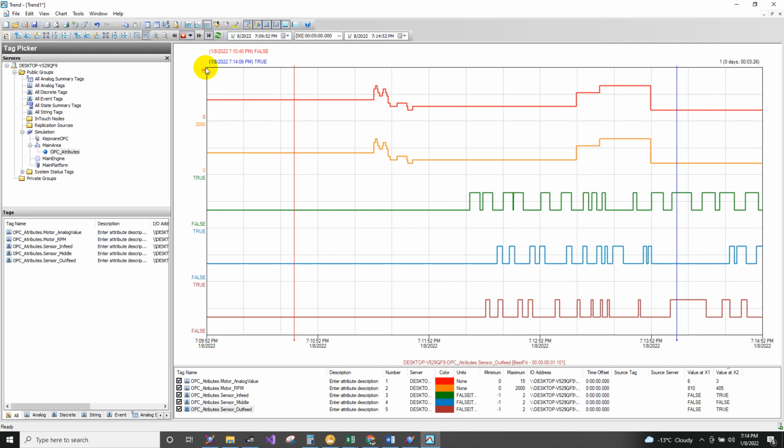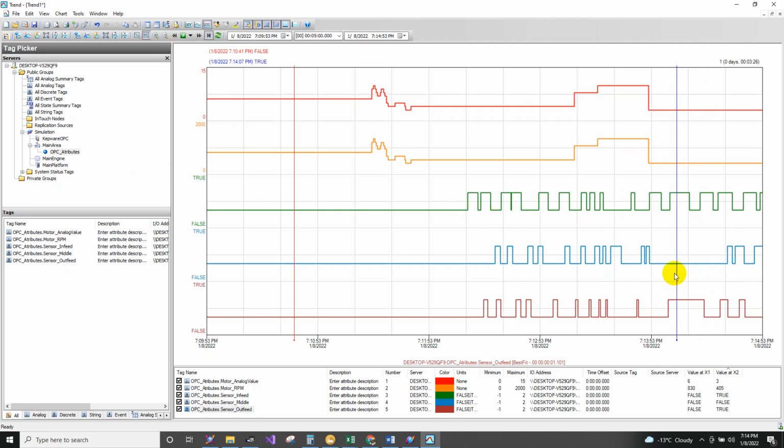The good thing here also is you can stop this and then check how many seconds it's stuck. By dragging the vertical lines, the red and the blue, from end to end of the trend, see, you have here 20 seconds that it was stuck in this position.